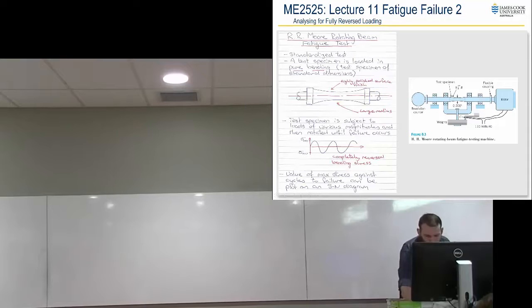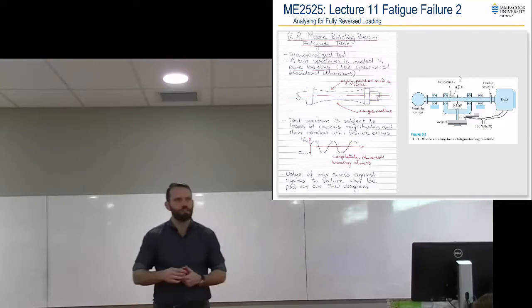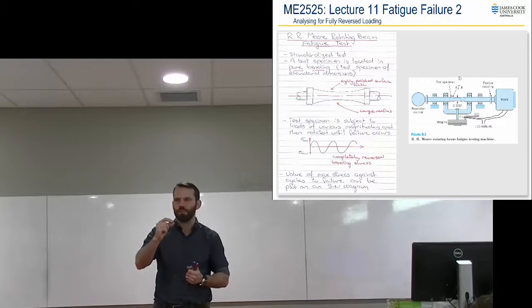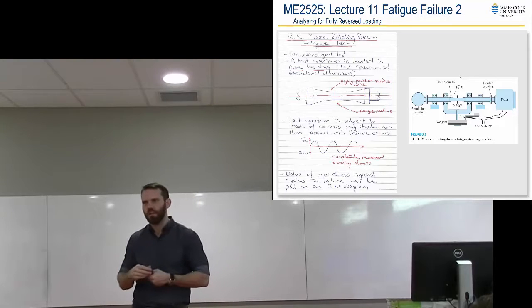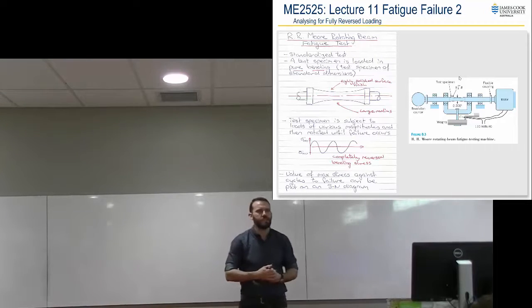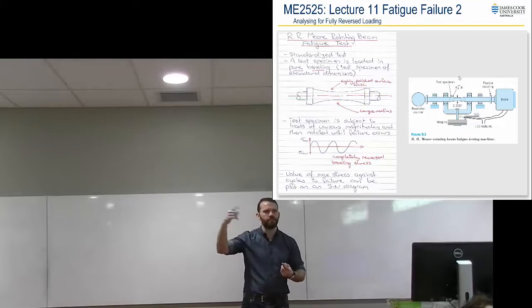Is everyone seeing my cursor there? Yeah. So Sn is the value at the top of the curve here. And the actual test result, so if we calculate the bending stress, we just say, alright, let's say the bottom's in tension, sigma equals Mc on I. I can calculate the stress at the bottom, and then that piece of material will travel around to the top, and it will be negative, that value, which is exactly what we know about bending. It goes around to the bottom and it's positive again. Okay? But what we say, that Se dashed or Sn dashed value that we use, is just one of those values of stress. It's the positive one. And we know that it goes from positive to negative to positive to negative.